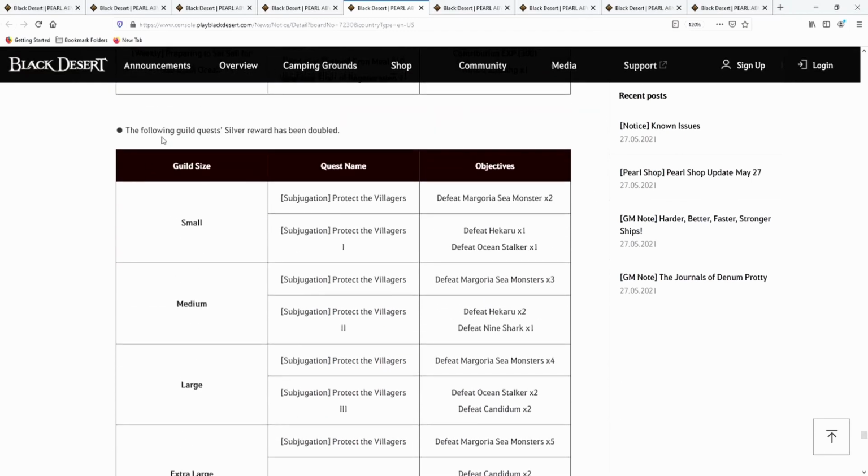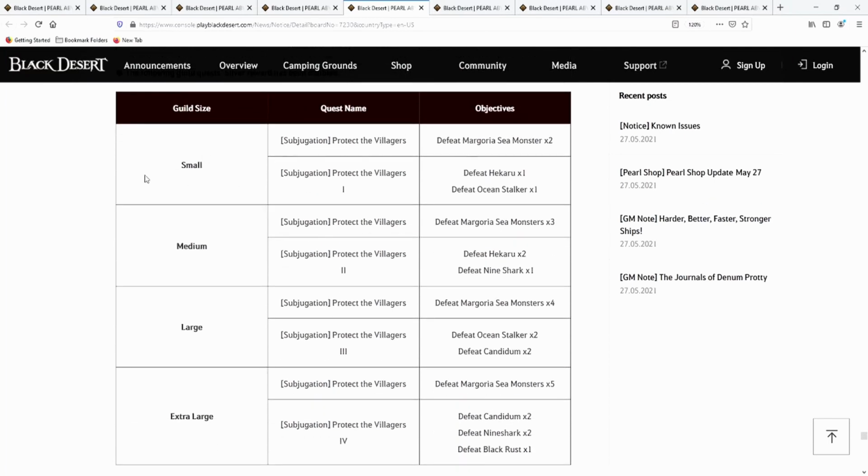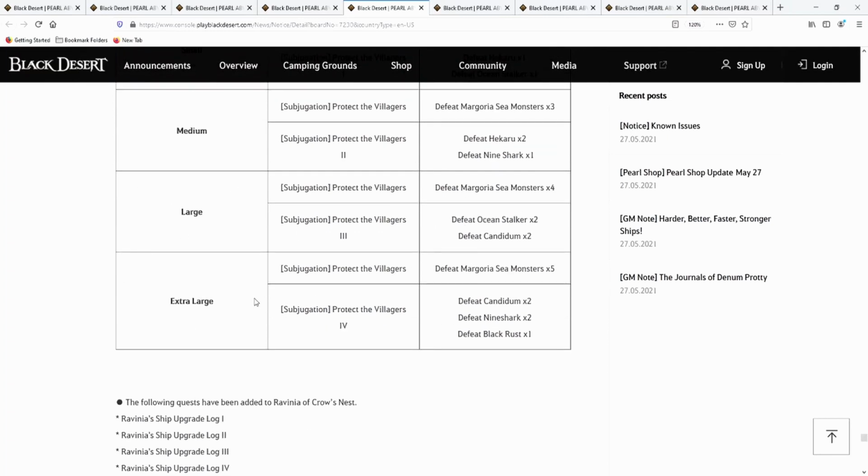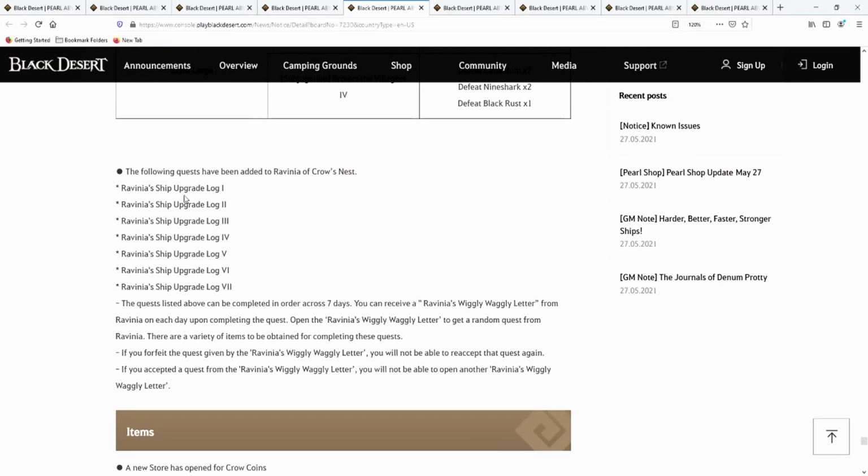The following guild quest silver reward has been doubled for these ones right here. So if your guild size is small, these quests; medium, there you go; large, right there; and extra large is these ones here. The following quests have been added to Ravinia of Crow's Nest.